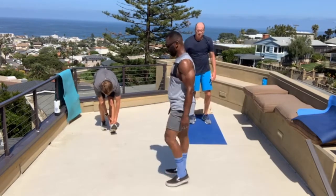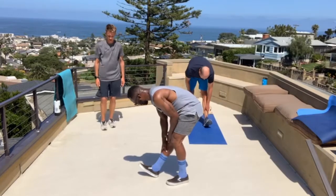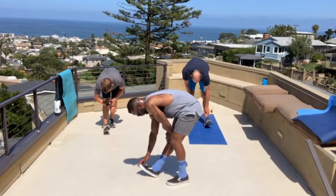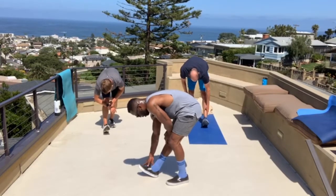Good job, guys. We'll go to that other side. Make sure you get a nice little stretch in that hammy. Don't need to crank on it. As we hold here for 3, 2, and relax, guys.